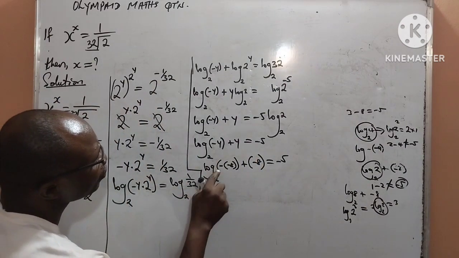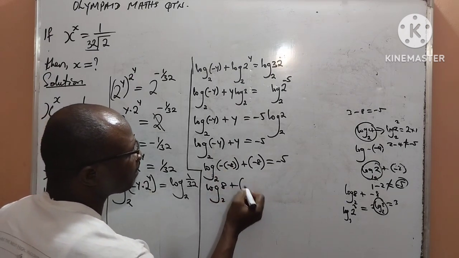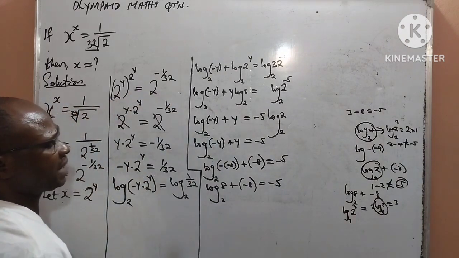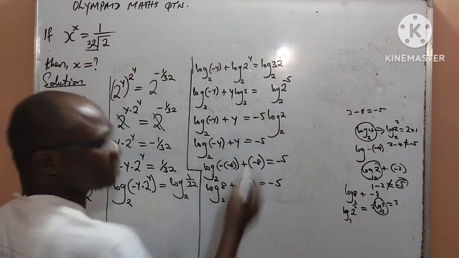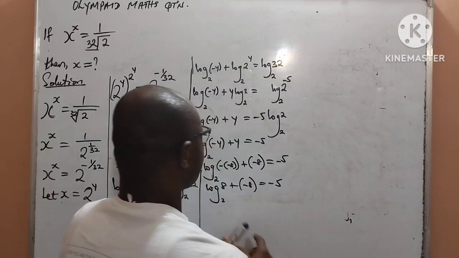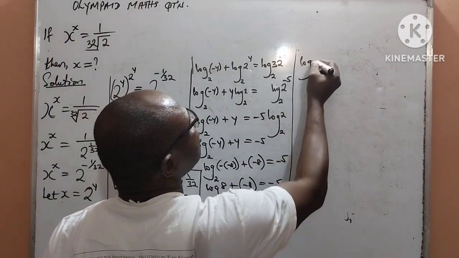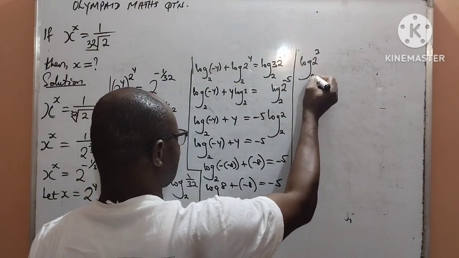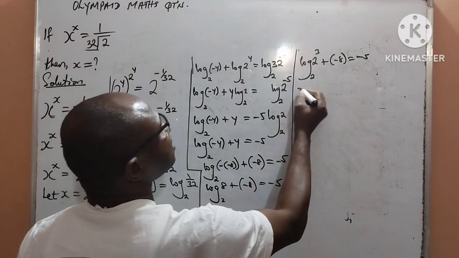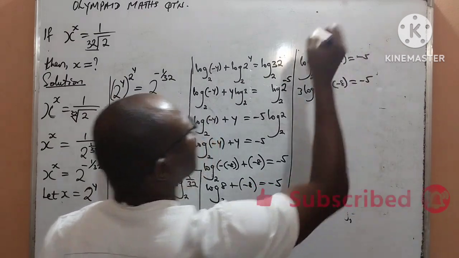Therefore, minus times minus will give me the log of 8 base 2, then plus negative 8. Is it equal to minus 5? Once it is equal, then I'm good to go. Therefore, moving forward, I will now have log of 8 is the same thing as the log of 2 raised to the power 3 base 2 plus minus 8. Is it equal to negative 5? But this is 3, the log of 2 base 2 plus negative 8. Is it equal to minus 5?